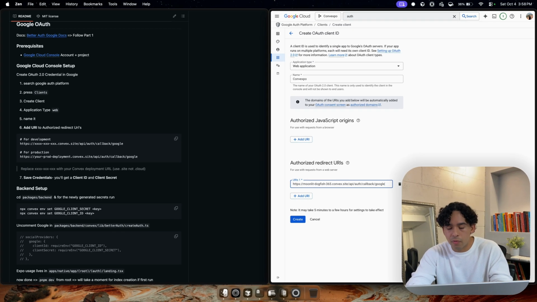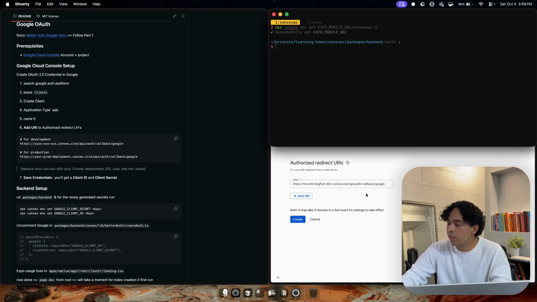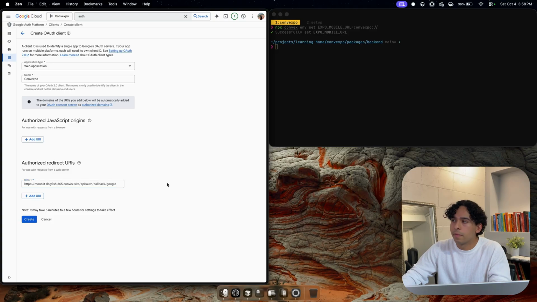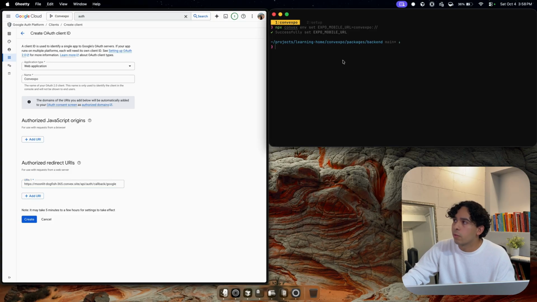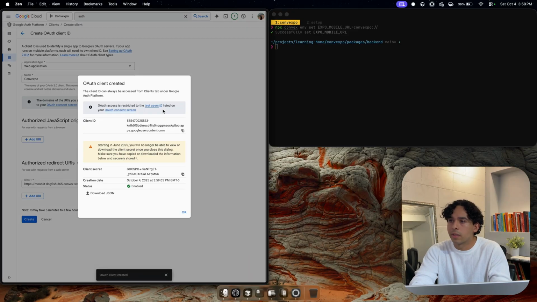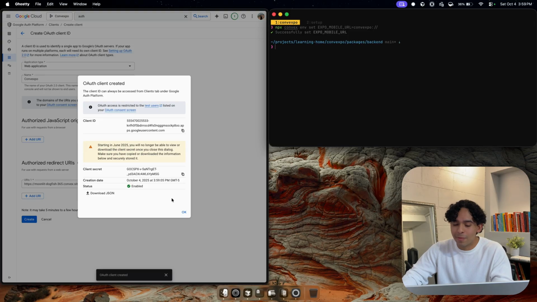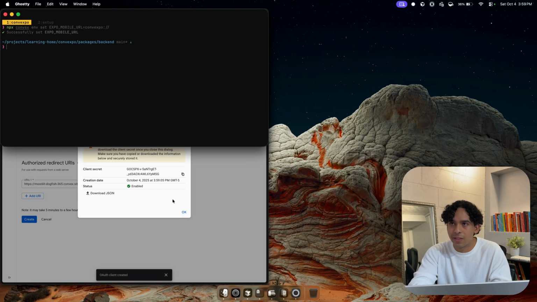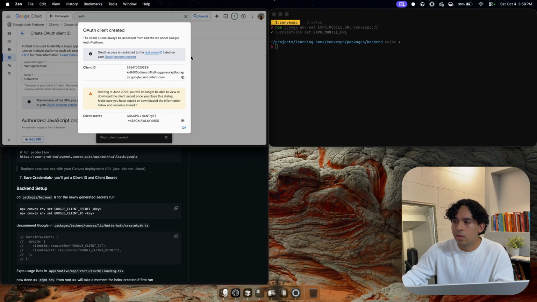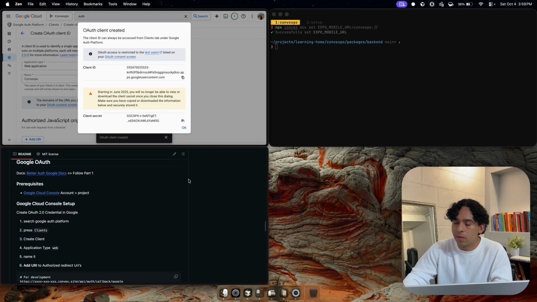Okay, when I press create, it's gonna give me the client ID and the secret. So I'm just gonna make sure I'm ready for that. Yeah, let's do that. All right, and we're ready. We're on the back end, so we can add the environment variables. So let's create this. All right, perfect. We're gonna need the snippets. So let me make sure to put this on the top left. We'll do this top right, and this one top left, and this one bottom left. Perfect.